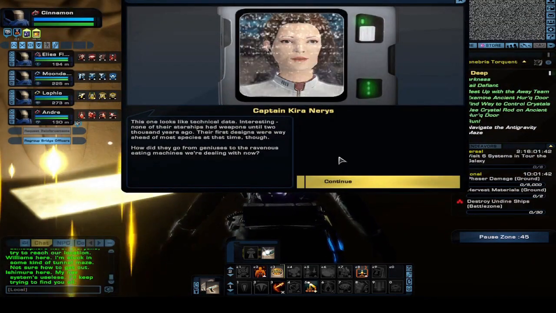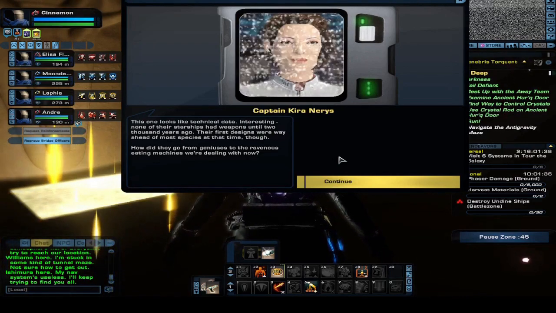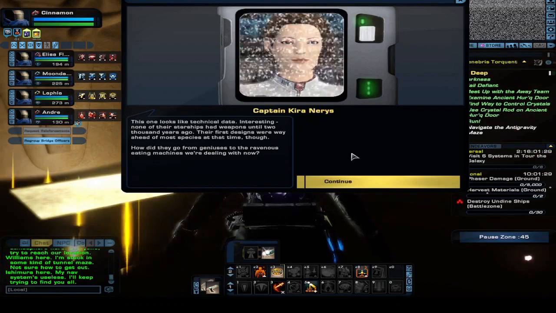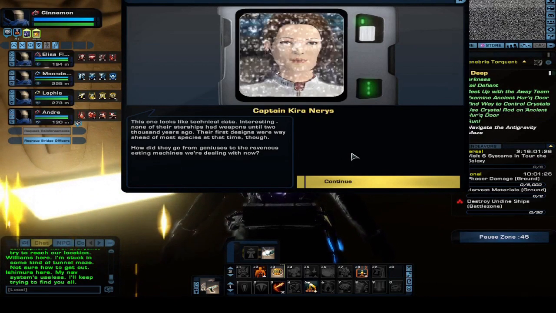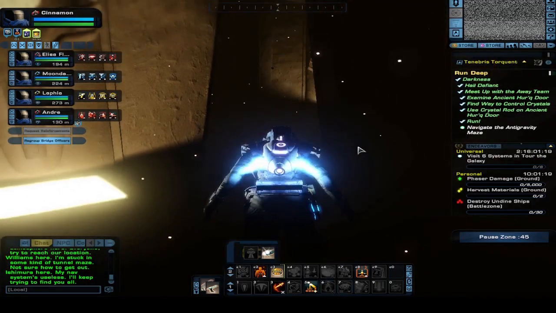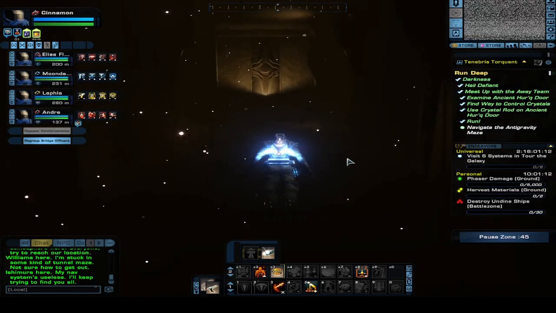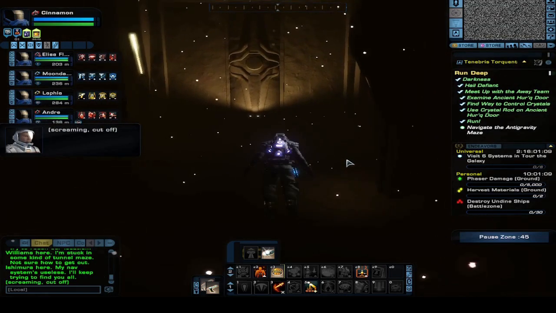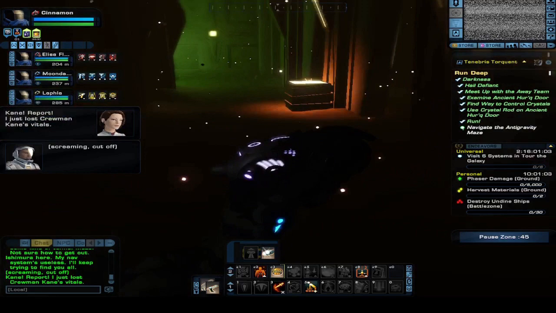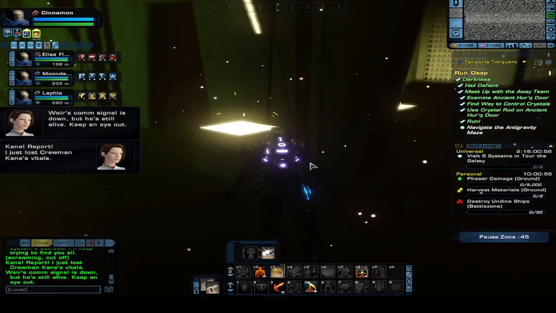This one looks like technical data. Interesting. None of their starships had weapons until 2,000 years ago. Their first designs were way ahead of most species at that time, though. Ravenous eating machines we're dealing with now. Kane, report. I just lost crewman Kane's vitals. Weir's comm signal is down, but he's still alive. Keep an eye out.